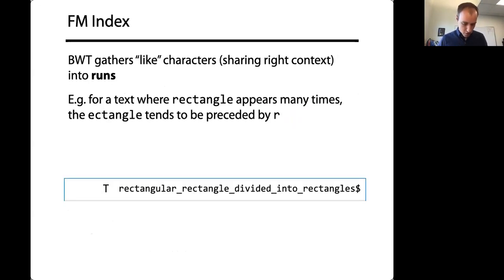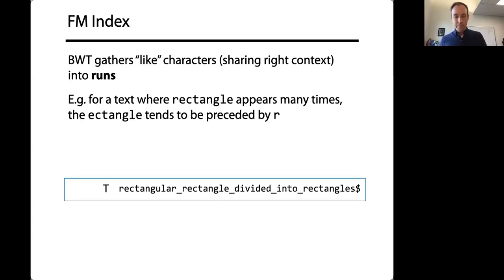And what this tends to do is that if you have similar substrings, repetitive substrings inside your collection, like if this is 1 reference genome, then perhaps these are repetitive elements. Or if this is 10 reference genomes, then it's perhaps the conserved portions of those reference genomes. So if there is a repetition inside the text, then after the Burrows-Wheeler transform, the characters that are near those repetitions are going to come together. And what you're going to have is runs in the Burrows-Wheeler transform.